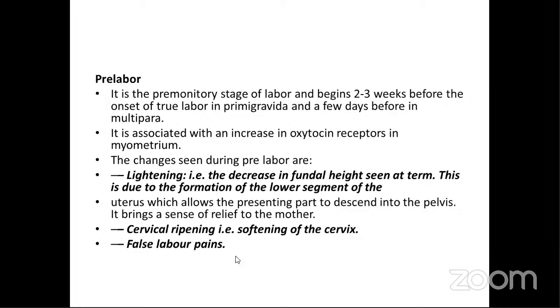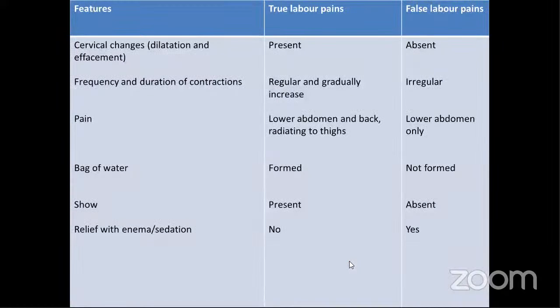A lot of times, especially the primees, come with false labor pains, where they feel that they're in labor, they feel the pain, the backache, and then they come to you several times, but they are actually not in labor. So it is important for you to identify whether the patient is having true labor pain or false labor pain. So how do you identify whether the patient is in true or false labor pain? Now, by this chart, you should remember certain points which will help you identify it.